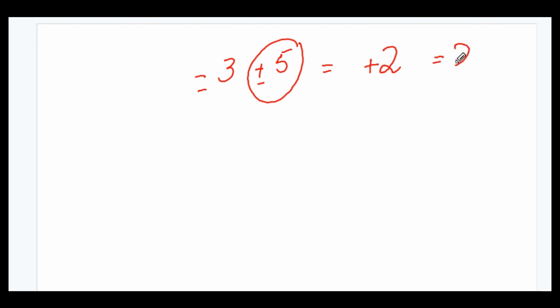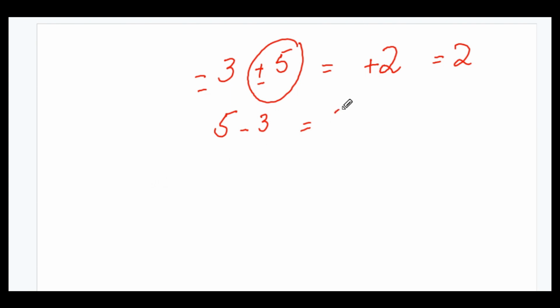For example, if I have written over here plus 5 and let's do it like this. How to do this question? The signs are different. We have to take away. That is 5 minus 3 is 2. Now what do I have to write with 2? Which sign should be over here? What is the sign of the big number? Plus. So in the answer you have to write plus 2. That means 2. Okay, the same thing as 5 minus 3.